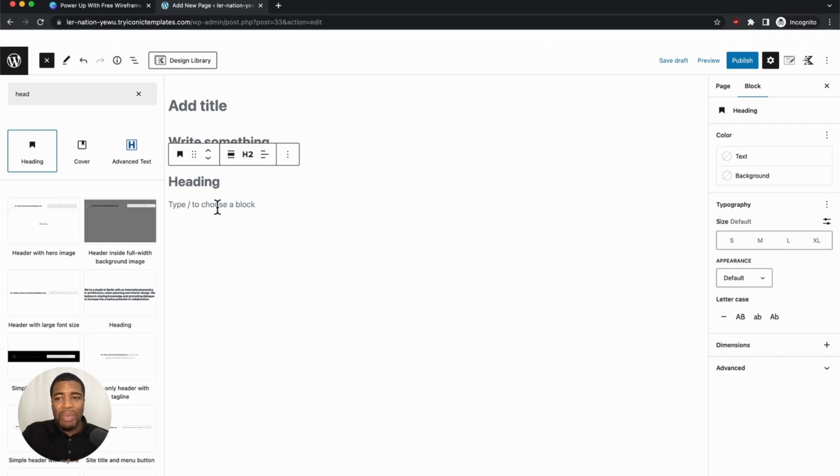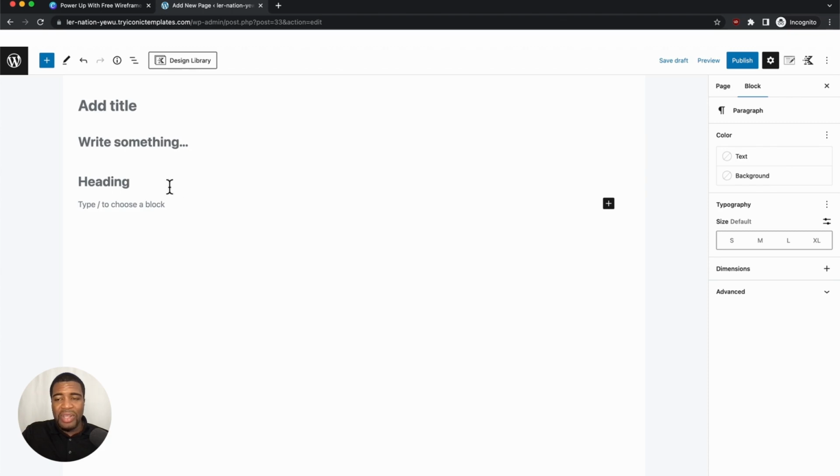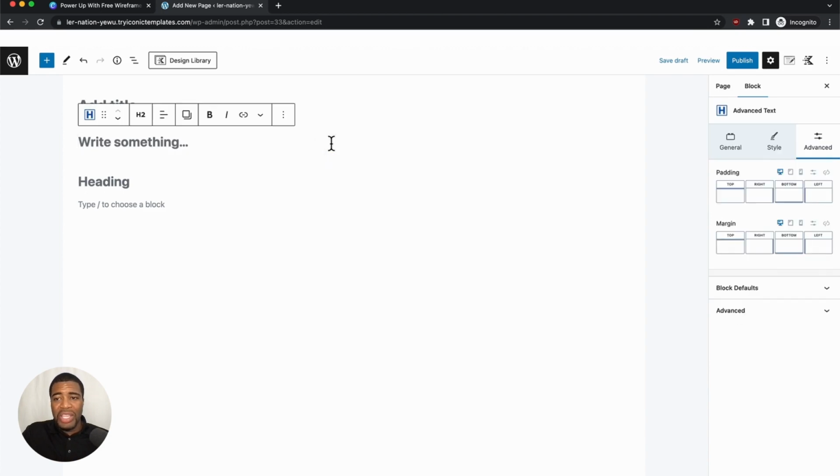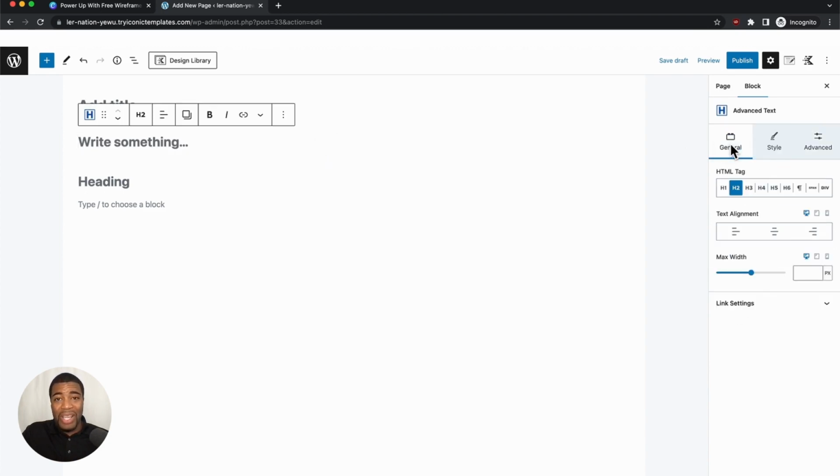Then when I go here, we have the paragraph block. So you can see there are similarities, but they are also slightly different. But they're dramatically different when you are looking at an advanced block right here. Again, just something for you to understand and be aware of when it comes to your text.